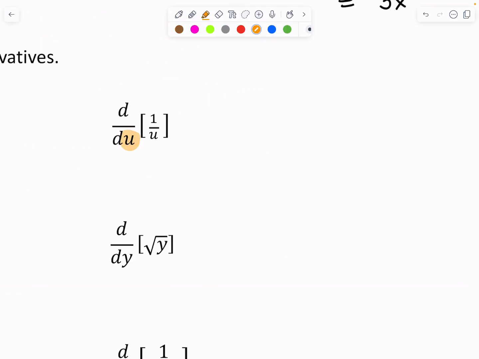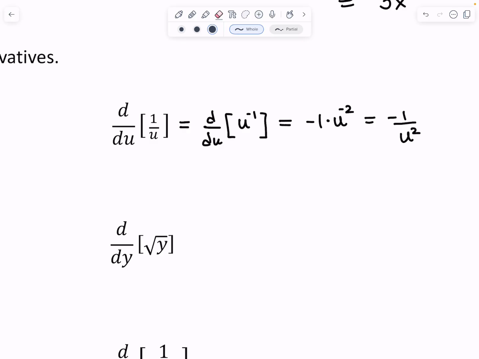So derivative with respect to u, and there is a u involved, but it's 1 divided by u. So the trick here will be to express this function as a power of u. So we're going to do a derivative with respect to u of, and I'm going to rewrite 1 over u as u to the negative 1. And now we have u raised to a power, and I can employ the power rule. The derivative will be the negative 1 will become a coefficient times u, and then we do one number less than negative 1. So negative 1 minus 1 takes us to negative 2. And then, of course, I can rewrite this as negative 1 over u squared.